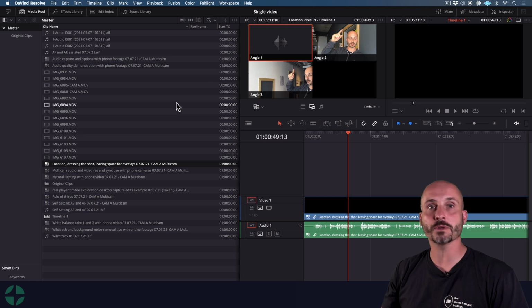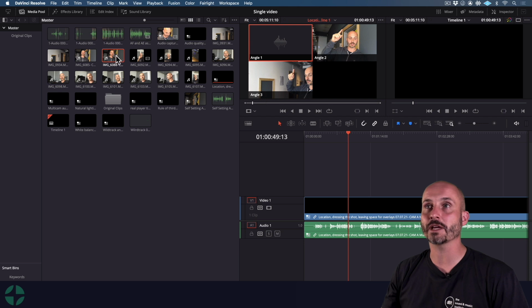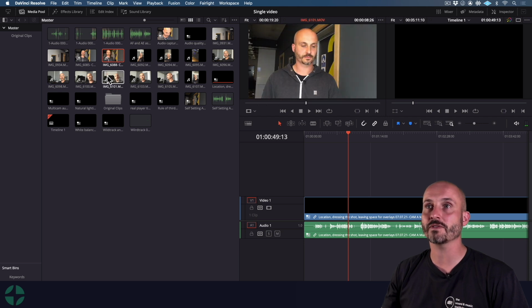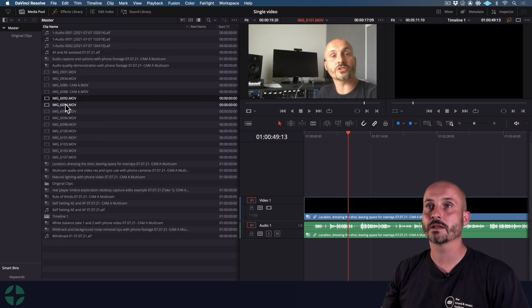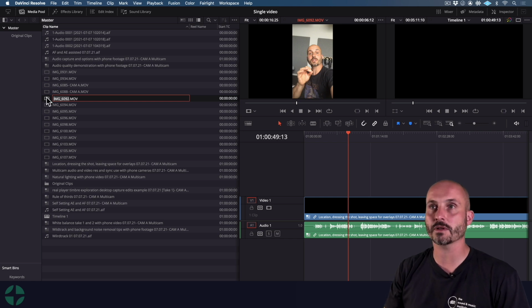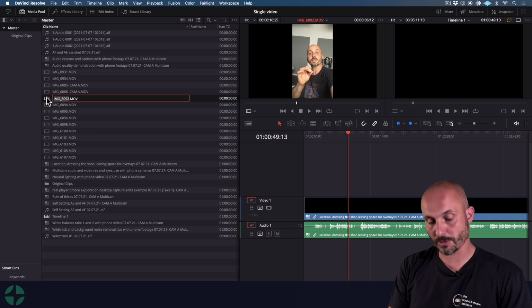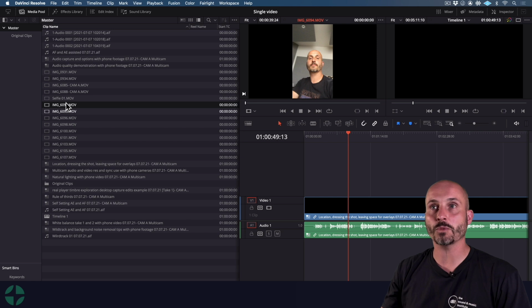Now another thing that will help you in terms of viewing things in the source viewer is that my media pool is currently in a list view, which is great for dealing with large amounts of files quickly, being able to see just the names of them. But if I want to preview and see what they are, going into this thumbnail mode will let me scroll over them and see very quickly what the contents are of these different files. Now if I go back to my list view here, I can go in and change these files quite easily. So let's say that this is the topic, it's a selfie video, so let's call it selfie 1, and then I could go through and just rename all of these.